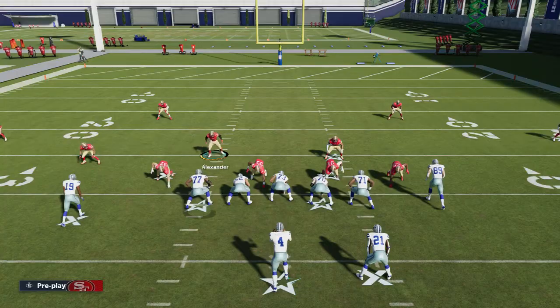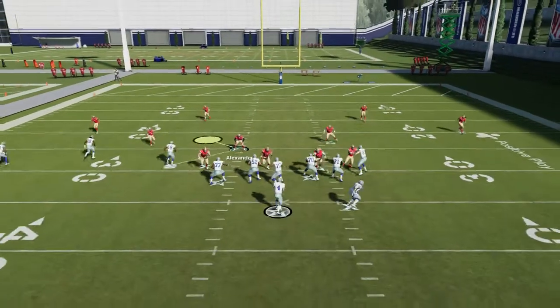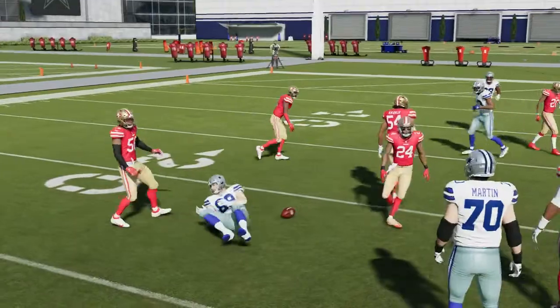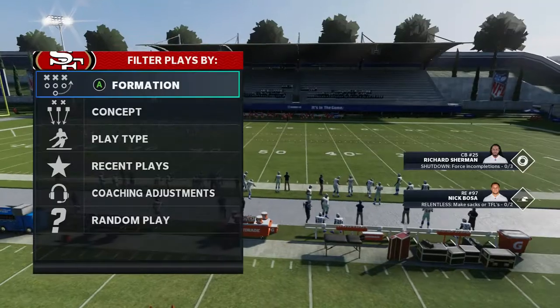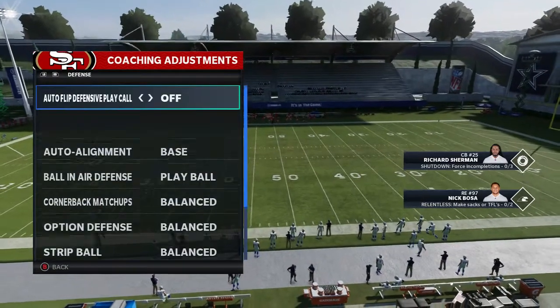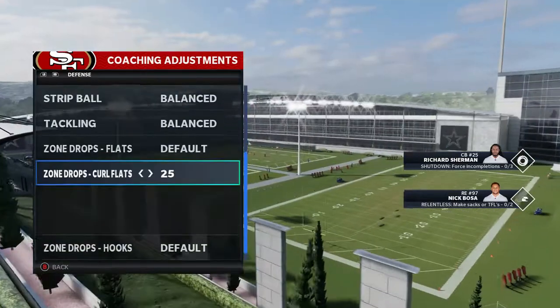Now this is one play I started adjusting to, and you see the defense is reacting differently to the play because we started adjusting and taking things away. So that's just how it is. That's how you use the zone drops, man. Like I said, if y'all have any trouble with it, or anything else you want to know about these, just let me know in the comment section. But that's what it is, man. Your zone drops, that's how you use them.